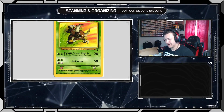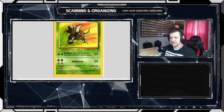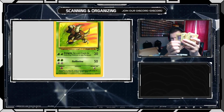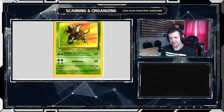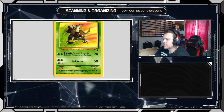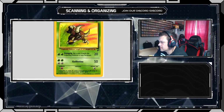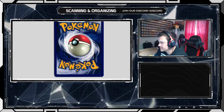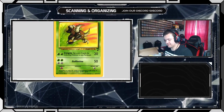Jeez. I really wanted to see how fast it could do for, like, rapid fire. So we just did what? We had 1, 2, 3, 4, 5, 6, 7, 8, 9, 10 cards in like 30 seconds. But the thing is, let's see if it messed up the image quality, and it did not, which is good. That's awesome. This is the play, chat. I'm telling you, this is the play.